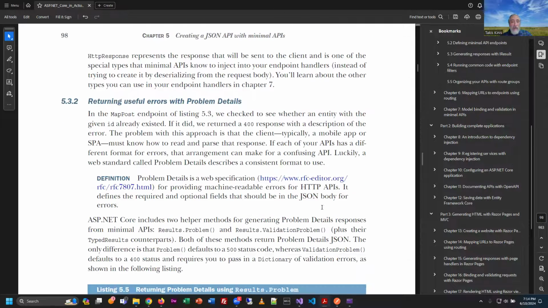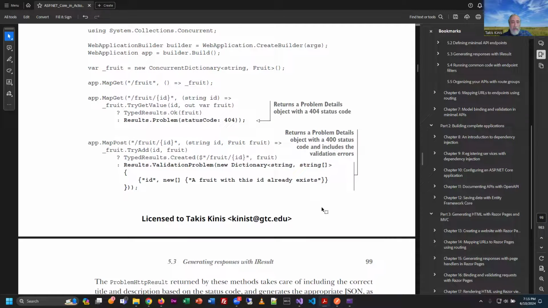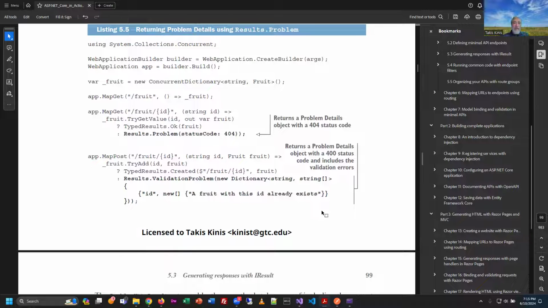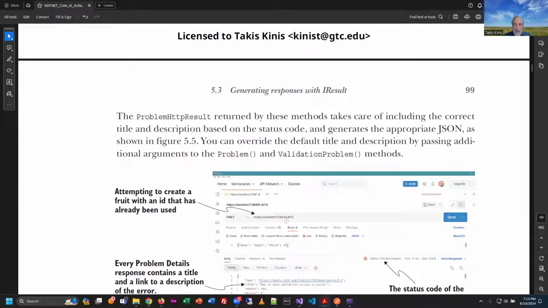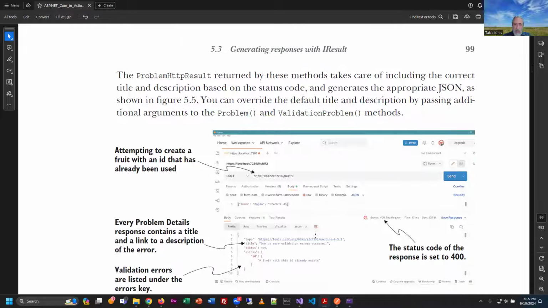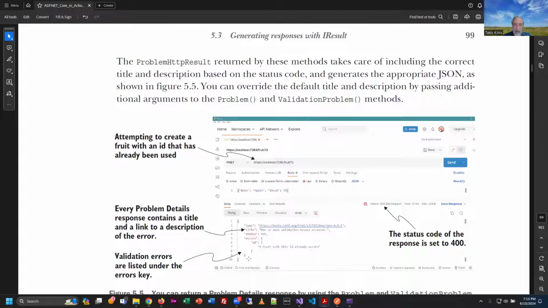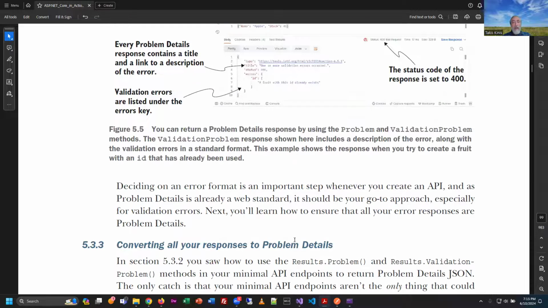He gets into returning useful errors here, so you can actually tell it which error codes to push back, or design custom messages to inject back to the browser. So like if you're looking for a certain fruit, and I don't know if you guys can really make that out here, but let me expand a little bit, he's calling fruit 2 and it doesn't exist, and then it's coming back with a custom error message this time as opposed to nothing, right?